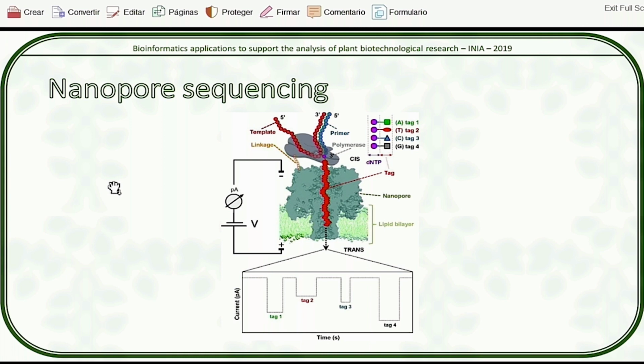Is there any correlation between the read length and error percentage? Well, it does look like it, yes. It does look like there is, because the technology that produces the longest reads is also the one that produces the highest error rate.